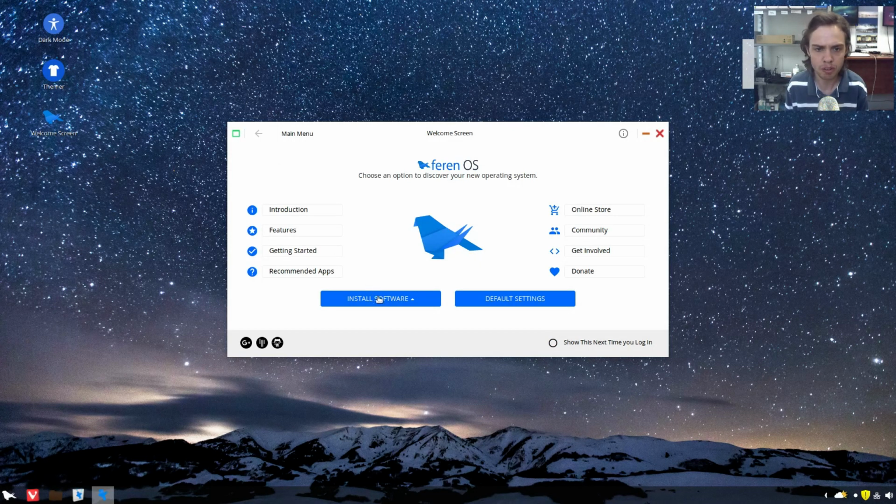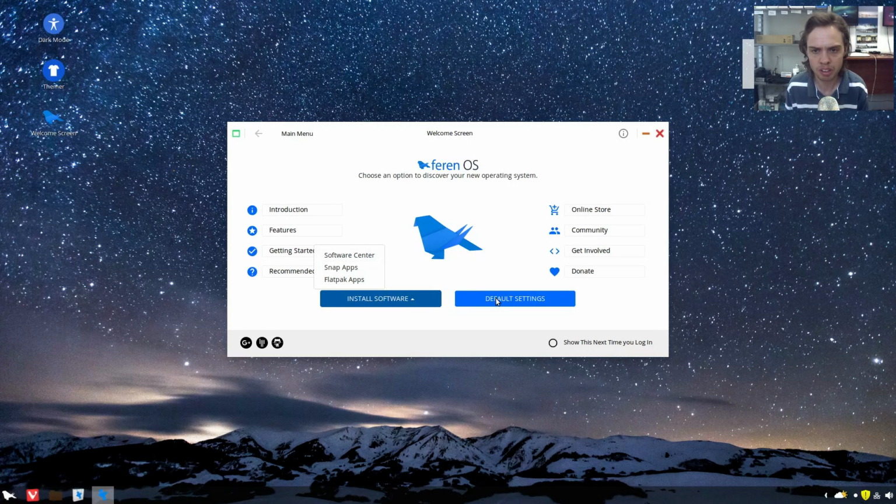As you can see, if you go here to install the software, you get links to Snap apps, Flatpak apps. This will take you to sites online where you can download and install it from. And you also get the GNOME Software Center, the 3.20 version.